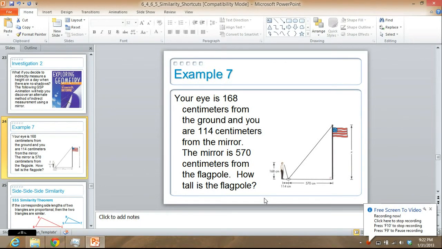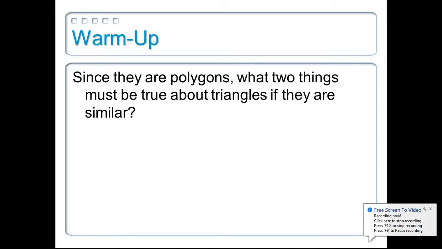Okay, so here we are at example 7. I know you did some investigating about the mirror in the Geometry Sketchpad activity earlier, so we're just going to use that here. And remember, there's one key idea here: the angle of incidence is the same as the angle of reflection as long as you're in the same medium. So air is our medium. We're not changing mediums, so the light's going to travel in straight lines. So let's go into the problem.